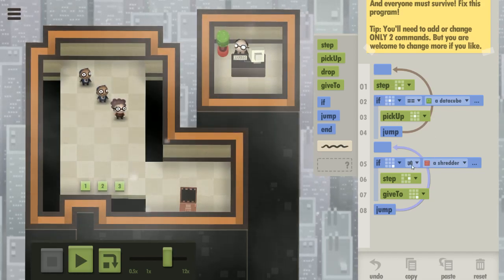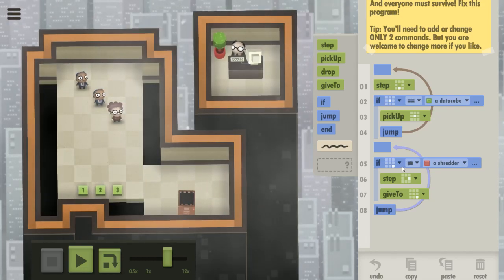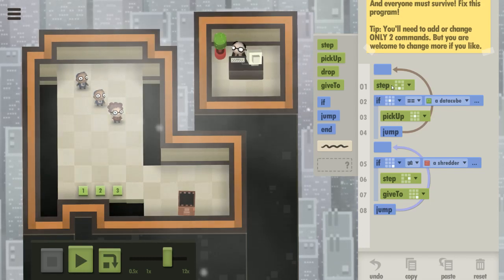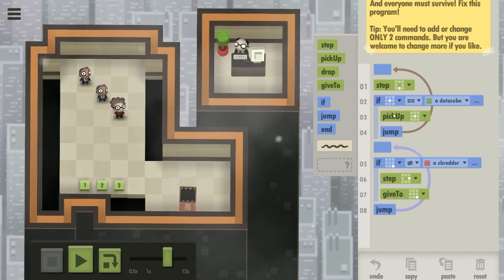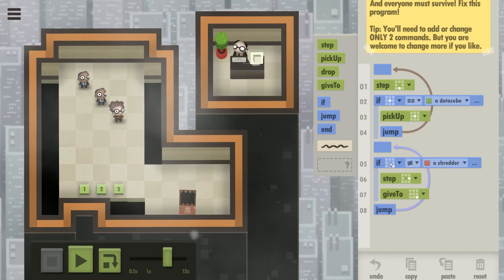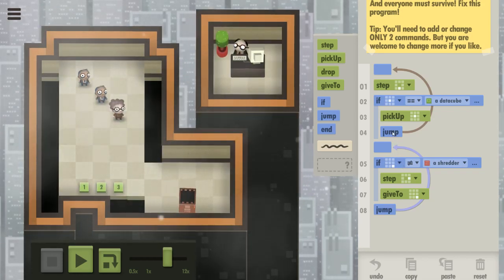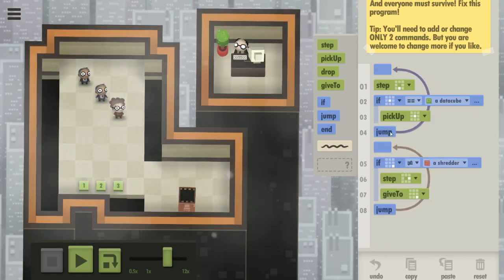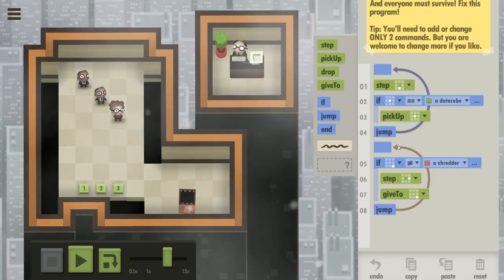If it doesn't equal, yeah, step down. If it's a data cube, pick up. If it doesn't equal that, no. I mean, I could do this, but if it equals a data cube, I need one more line of command. I need a 9th command to jump into this loop.